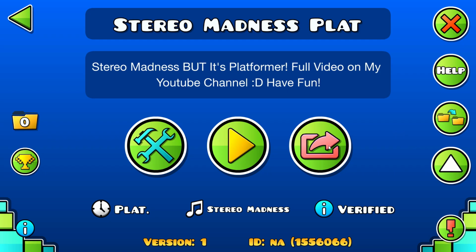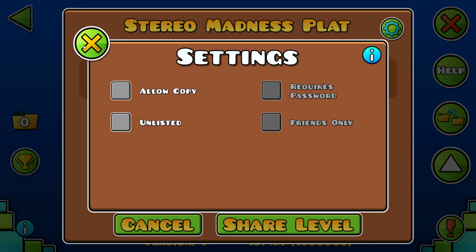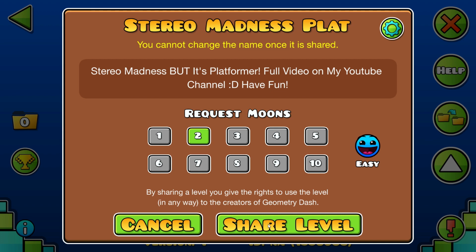Alright, so now we're just going to upload the level, and we're just going to do upload guidelines. We're going to request moons, apparently, because there's going to be some moons because platform levels give moons. And I would honestly rate this a 2-star level, or a 2-moon level in this case. There is going to be no copy allowed, and we're just going to click share. And there we go, upload complete.